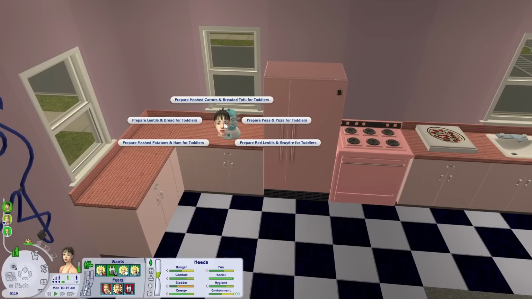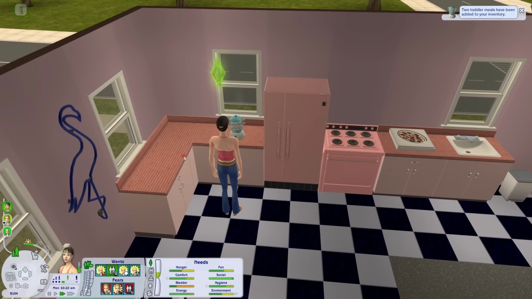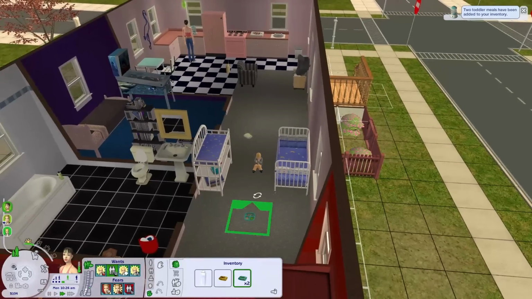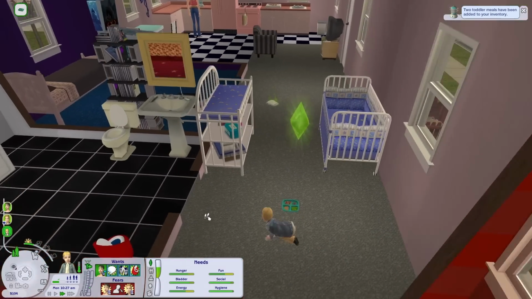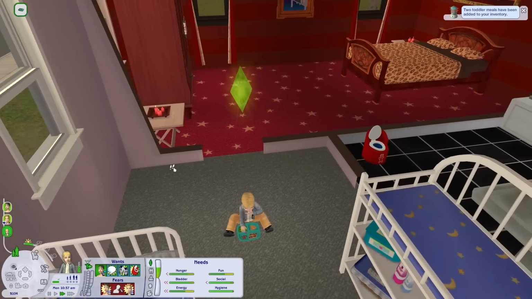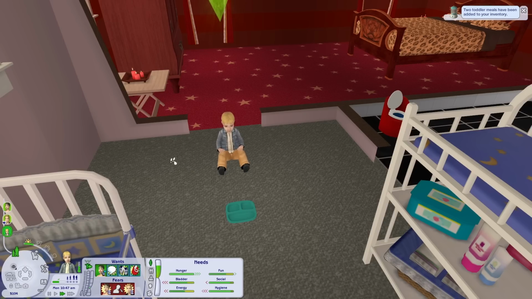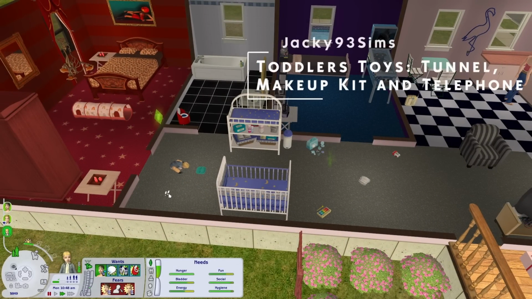There's also other recipes like peas and pizza. Again, it's 15 simoleons each, and you get 2 servings for each one, and each one has a different coloured plate. So you just actually have some nutritional objects for toddlers that they will eat really cutely, and it'd be so much easier to feed them than putting them in a high chair. So I love that.